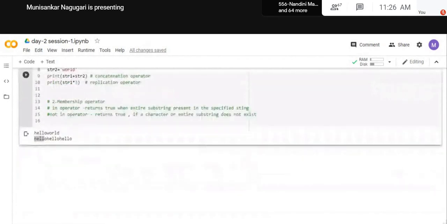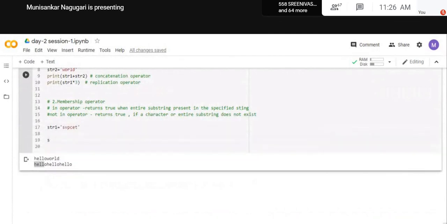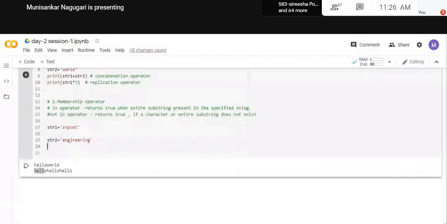Now we'll check it with an example. Let us consider string 1 is SVPC and string 2 is engineer. And string 3 is, let us consider once again, SVPC.